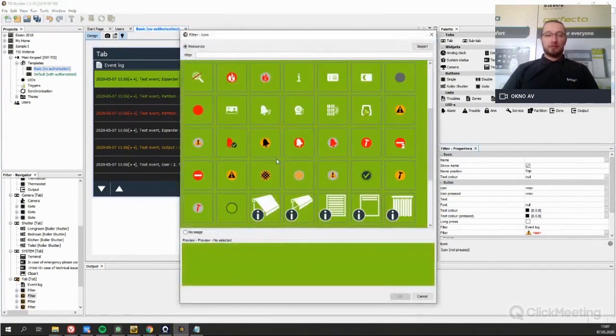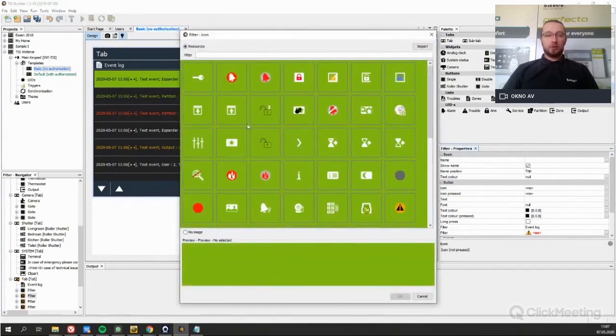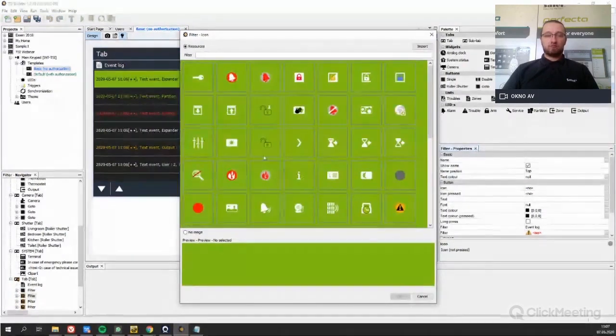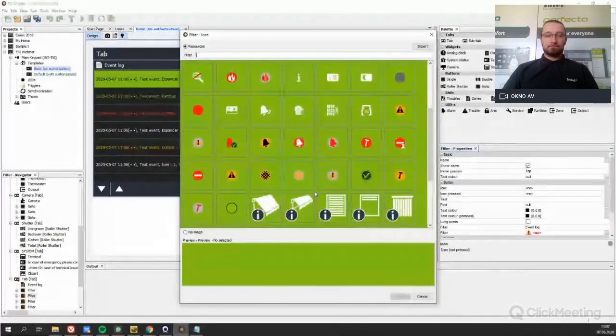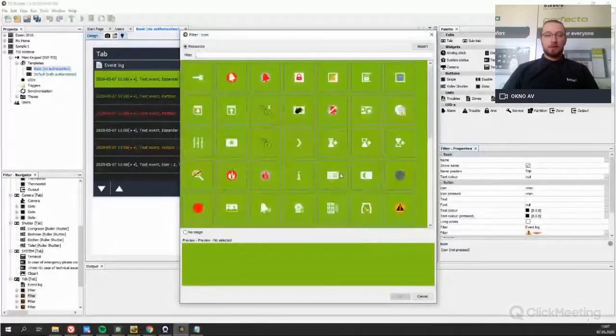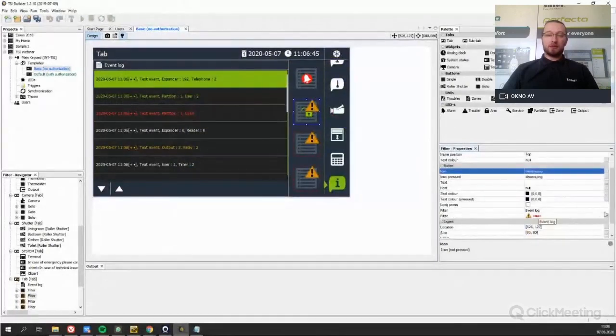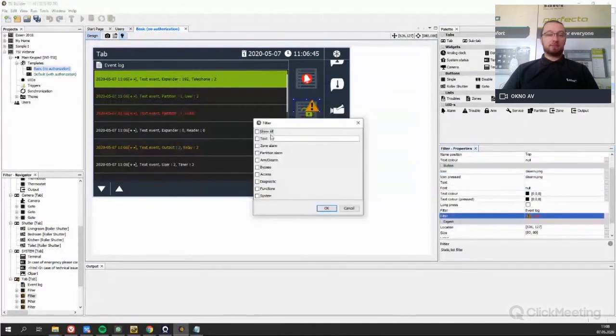Next one, I will use ARM status. Where do we have some kind of ARM icon? Okay. For sake of this, I will use this one. And again, in the configuration of this button, I will configure filter of the ARM status.